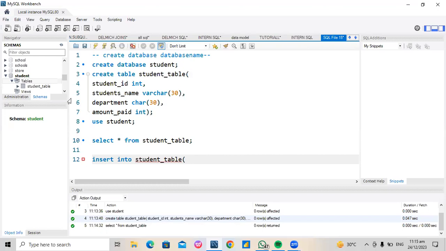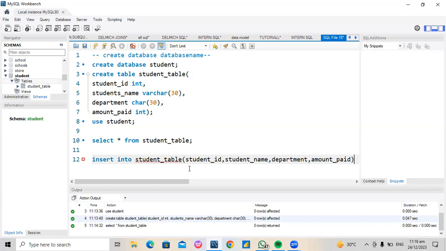So insert into students table. Then I'm going to call out the column headers I have there, which is student ID, comma, student name, comma, department, and then the amount paid.